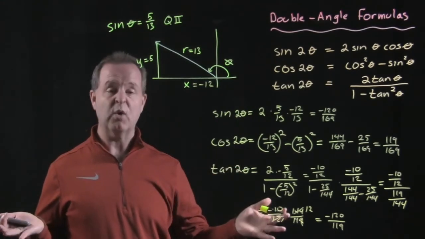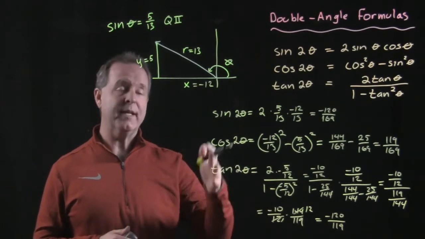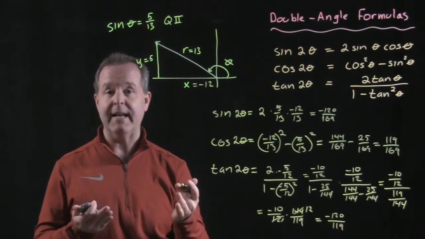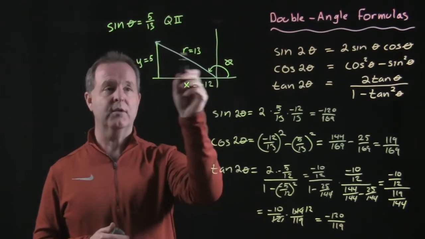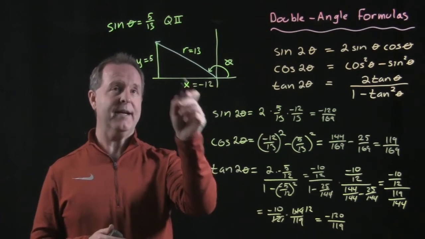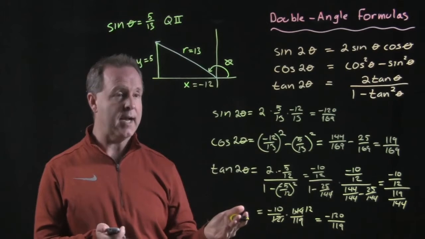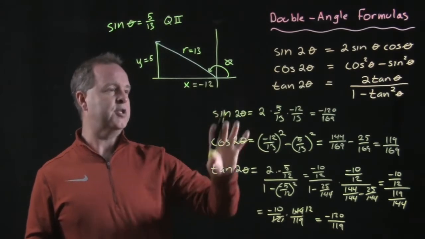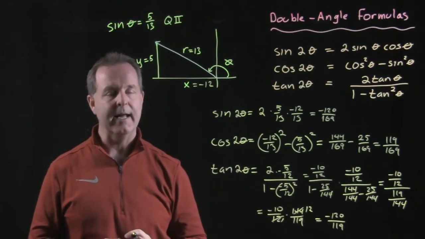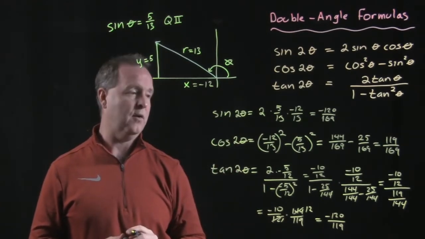All right, you guys all right with that? First time we've seen double angle formulas, so we're given some new identities, but the process is fairly similar. Let's find the other characteristic we don't know. In this case, we didn't know the x. We had to find the value of x based on our initial conditions. That allowed us to discover what the cosine was. And then from there, it's just plugging in the exact values within the identities, and being very careful solving them one step at a time.